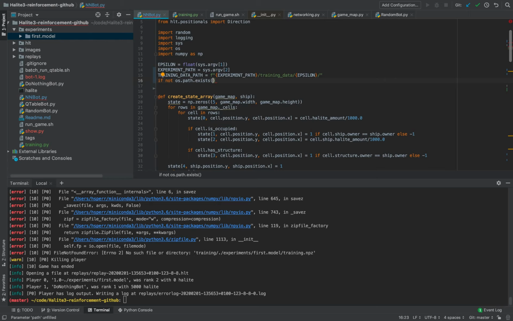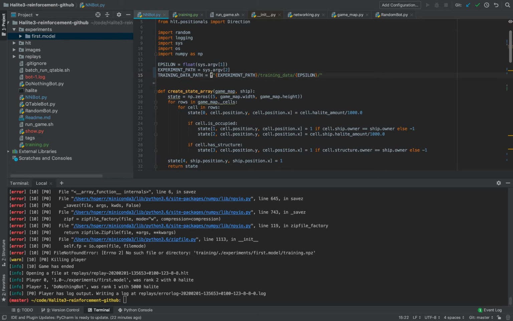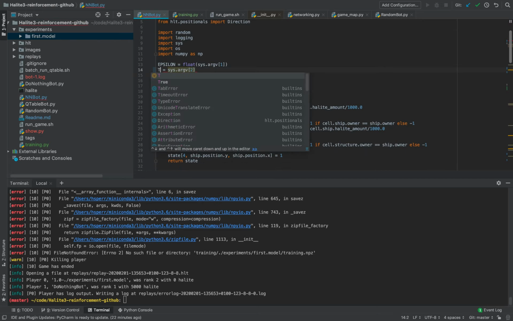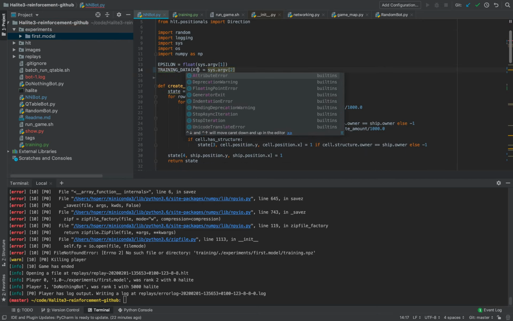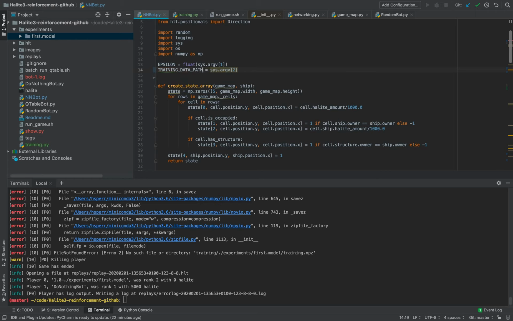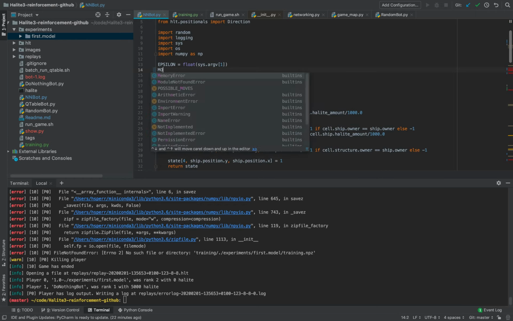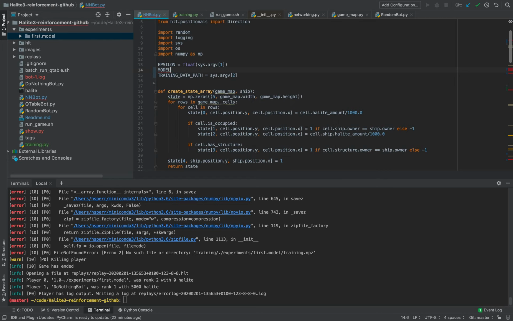Yeah, this is what we're going to do outside. Here we want a training data path and the model path. And then this one will be 3.